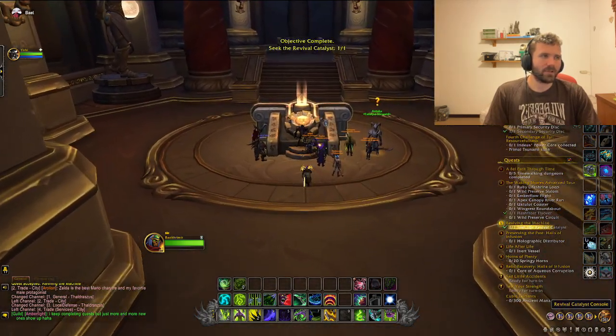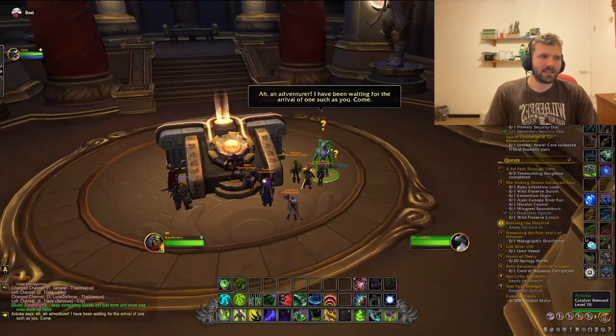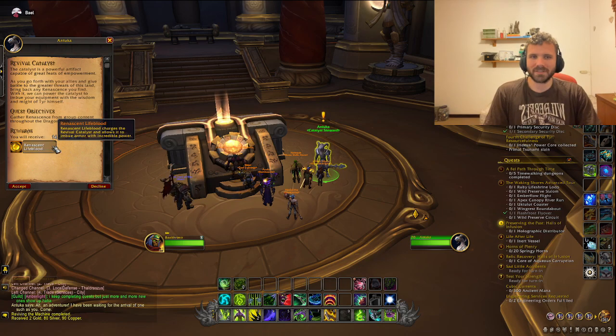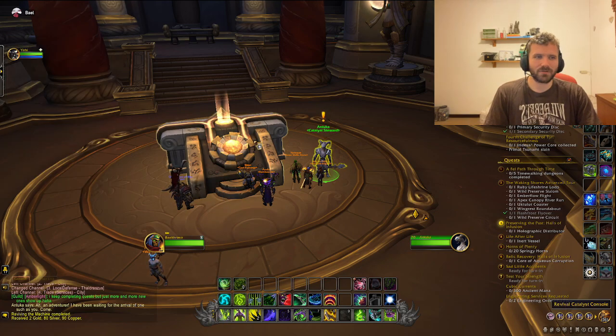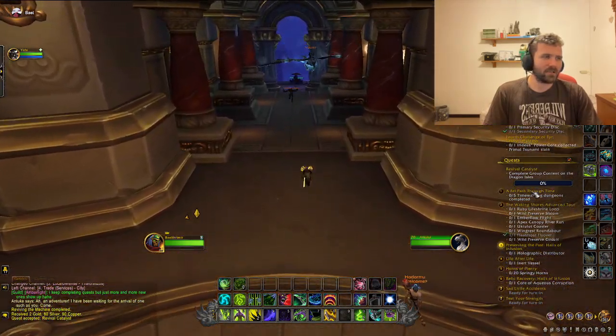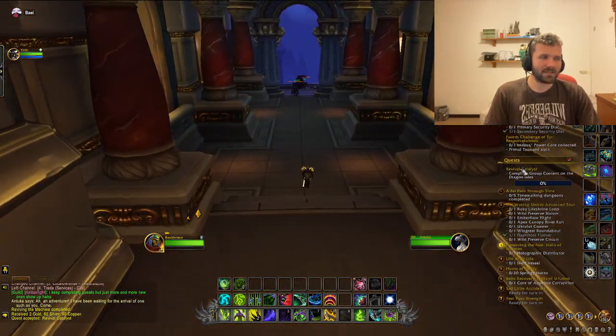But here we are, we're at the machine, and we will finally accept this quest, complete this quest, and then you will see gather Renaissance from group content throughout the Dragon Isles. This will give you Renaissance Lifeblood, which charges the revival catalyst and allows us to imbue the armor. So, as you can see here, we now have Revival Catalyst as a quest.